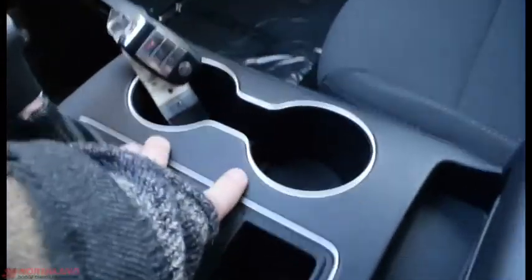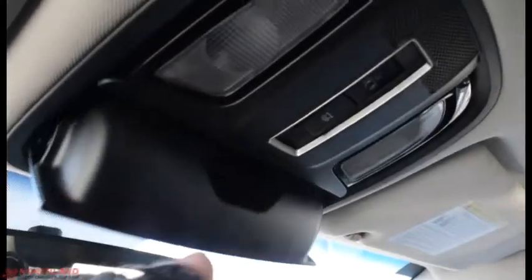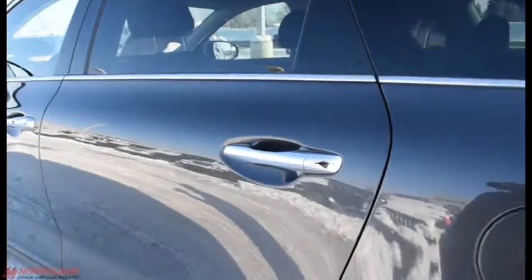You got your cup holders here with some storage here and here, and then you do also have some storage in there, and you do have your drive mode right over here. Then over here you do have some storage. It is a lock-in glove box. And up top you do have a sunglass holder and the controls over your lights. Let's take a look in the back here.